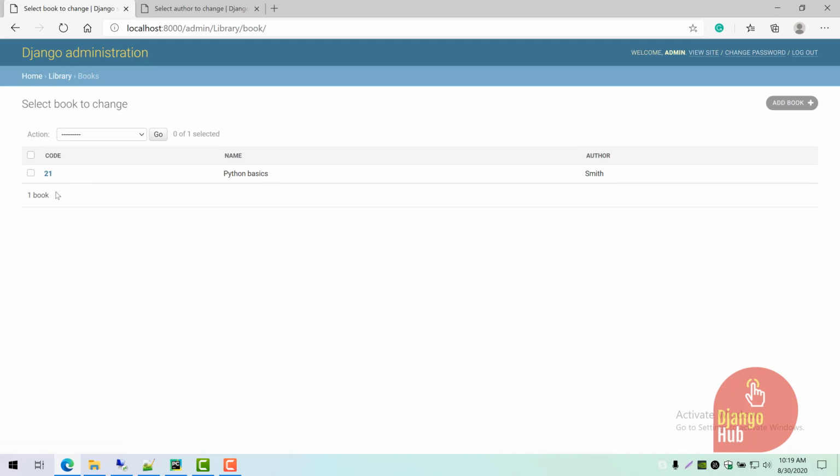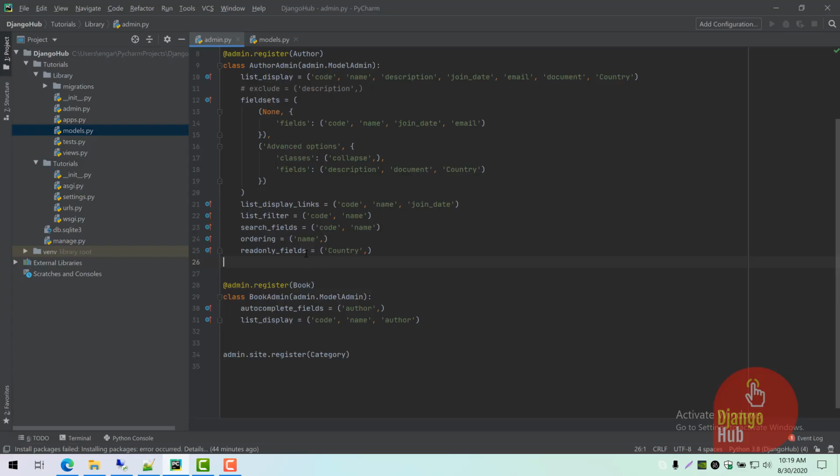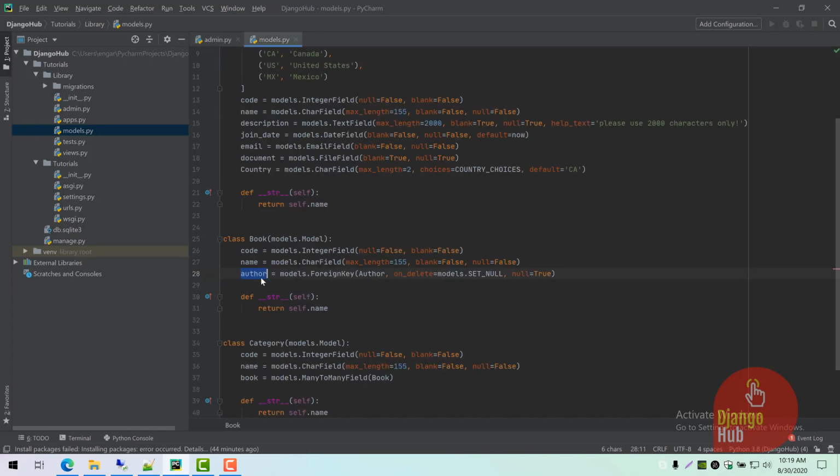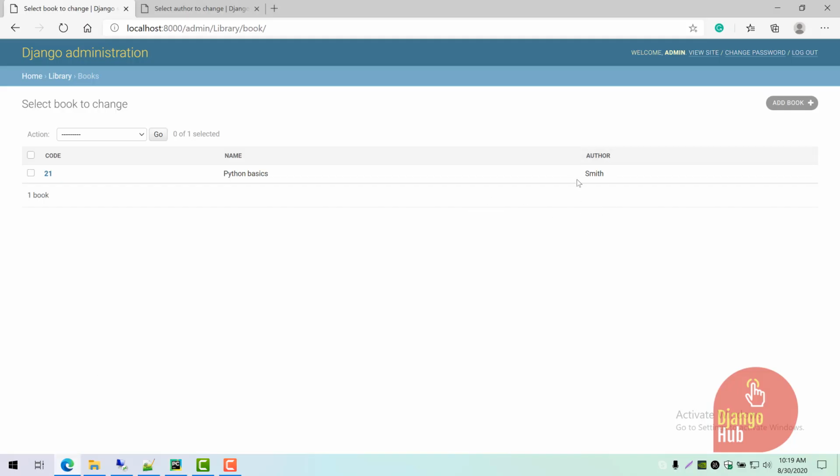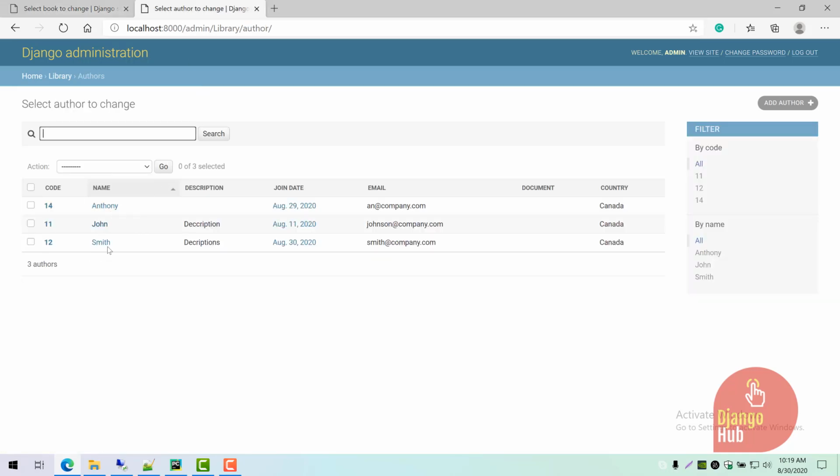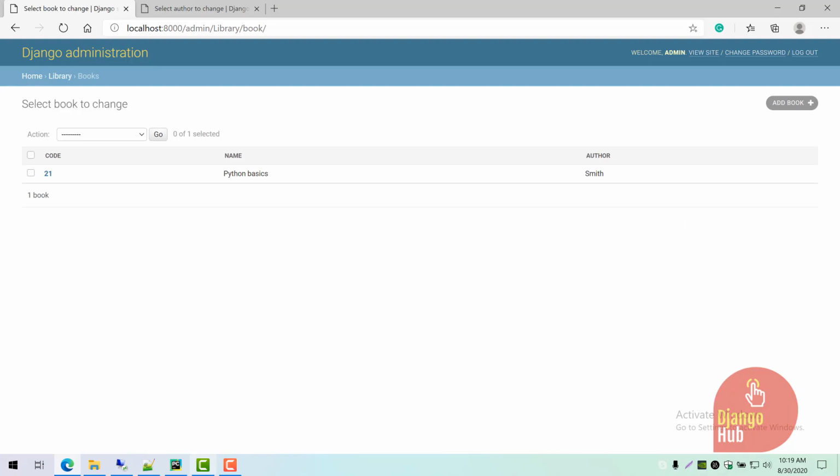Here, if you observe, code and name are general fields, not referring fields, but author is a referring field. So it goes back to the foreign key referring table and brings the respective value from the author table, Smith. How?